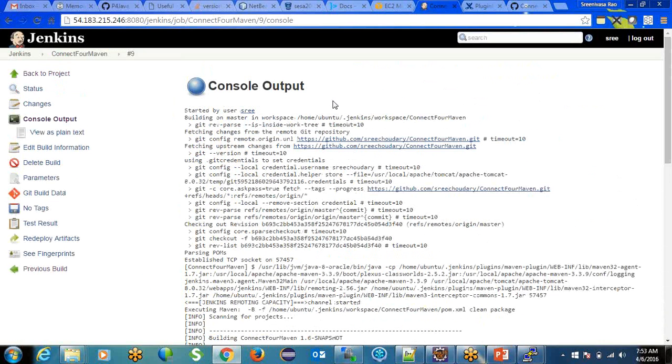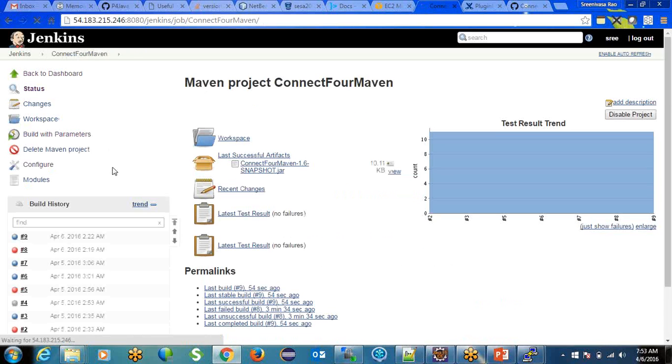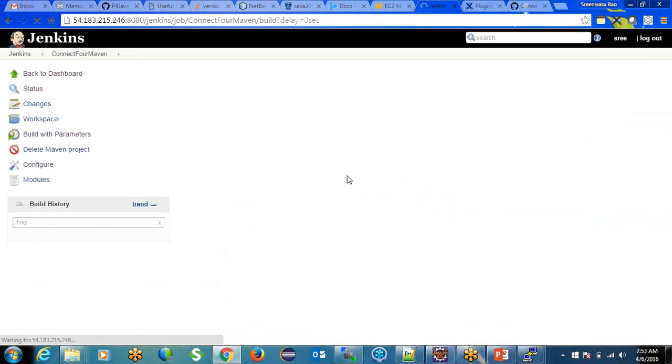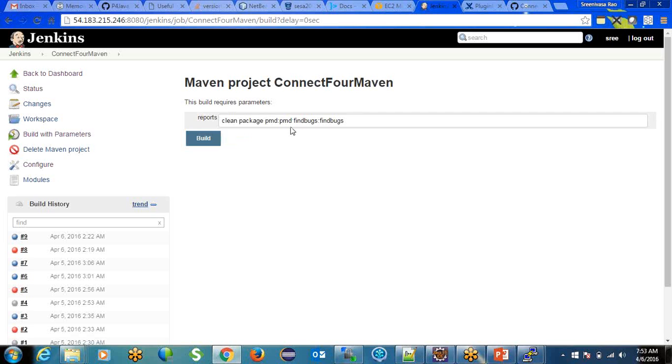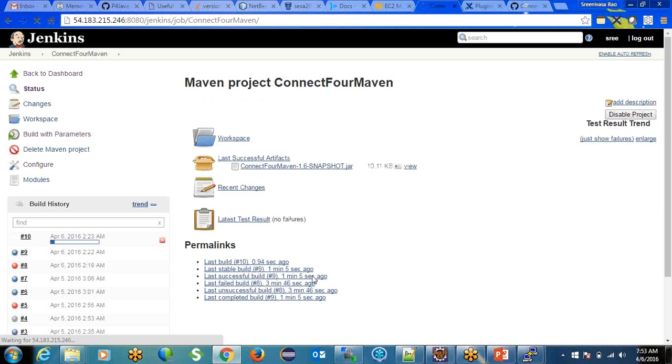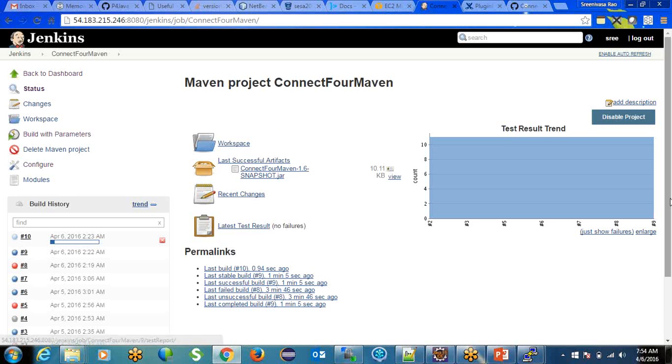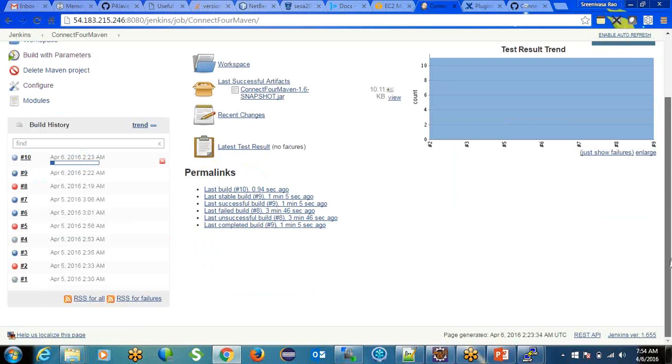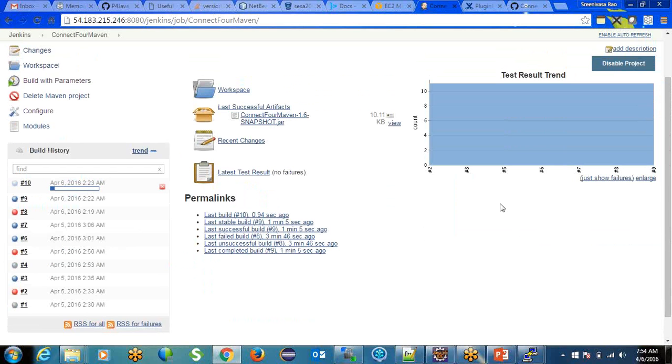Like this we can use the build is parameterized option. Based on our requirement, whichever parameter type suits, we have to choose that one. So if we go to the Maven project and Build with Parameters, these are the defaults. And I'm running with reports. If you see here, for this last build, there are no PMD trend and Findbugs trend.